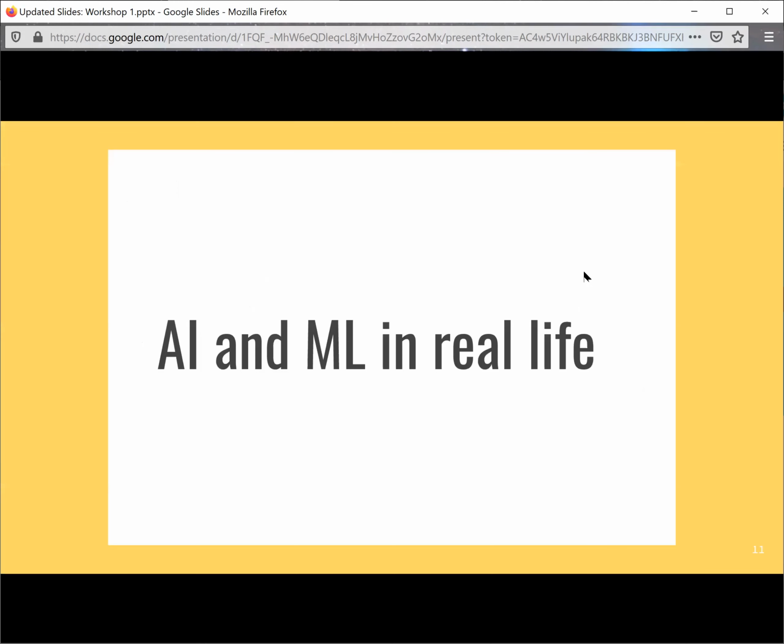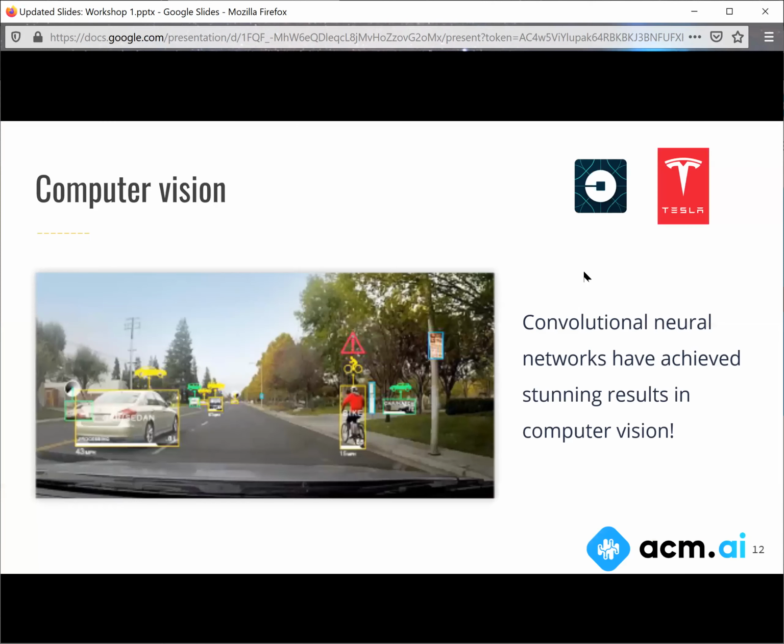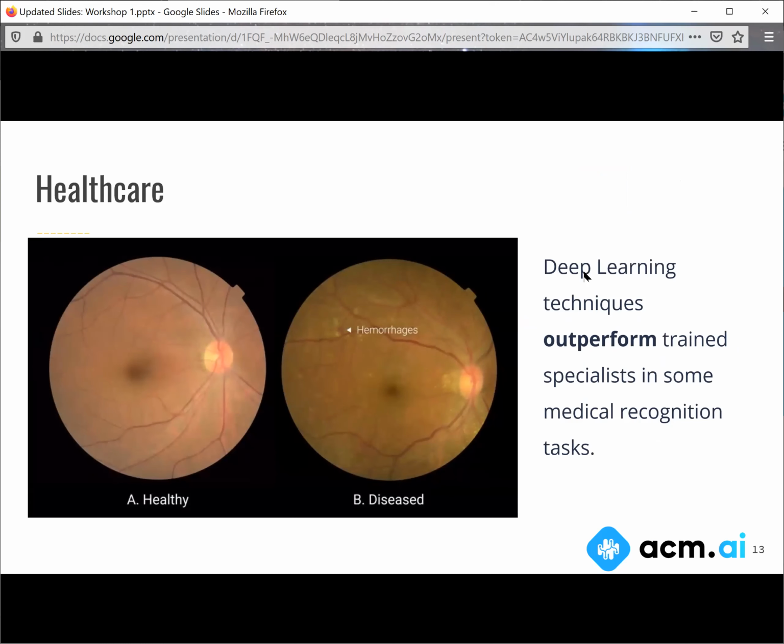So to get started, let's talk a bit about some common applications of AI we've seen in recent times in real life. A really hot topic these days is computer vision. And I'm sure a lot of you have seen the video of Tesla's self-driving car driving around Silicon Valley, identifying cars and pedestrians. That's a really cool development in computer vision, and the field has really progressed over the last few years. It's also made a lot of headway in the field of healthcare. It has in fact helped identify things like tumors and hemorrhages, and has helped save lives and do a lot of social good.